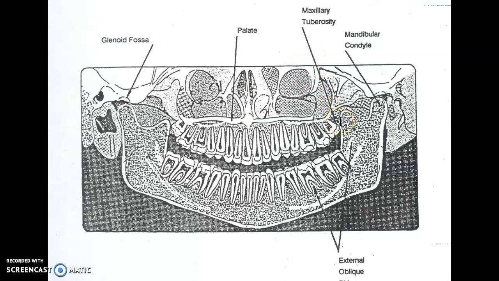Your maxillary tuberosity is going to be on either side of that distal molar. There's your condyle. That was your coronoid process. That's your condyle. So that's your glenoid fossa on the other side. And then this is your external oblique ridge because it comes across at the CEJ. I showed you that on the other image, but that's your external oblique at the CEJ, and you can't see it, but if you did, remember the internal oblique would come right across at the apex. And then again, here's your mandibular canal.